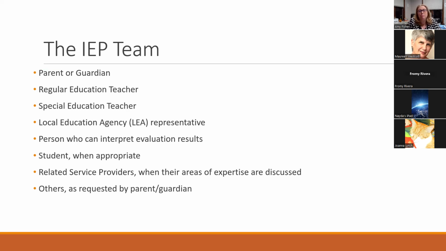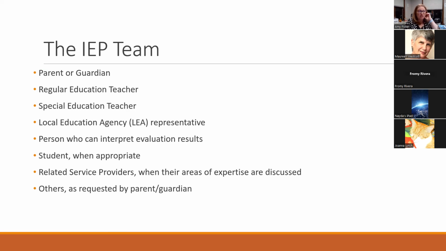Basically, the LEA representative is somebody who can commit resources. The LEA representative needs to be a decision maker, somebody who can come to the meeting and say, yes, we can do this. Yes, we have the support. I can make the contact to make sure your child receives it. So this person is important because they have the ability to commit resources to the child's IEP.